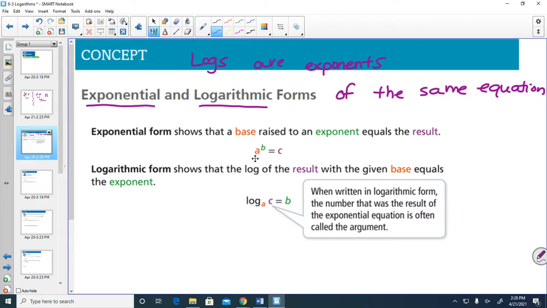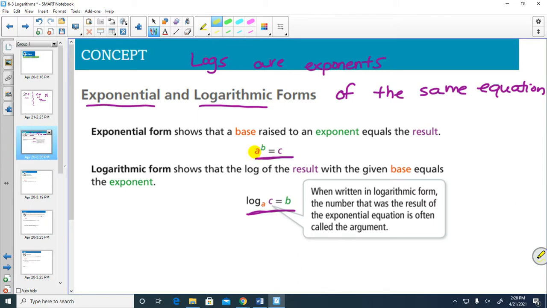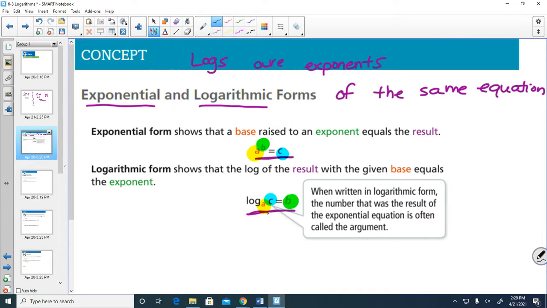If we have an equation that's given in exponential form, I can translate that equation into log form by following this pattern. Notice, let me grab a highlighter here, that I have this base a. That's the base on the log. The exponent, b, is what you would set that log expression equal to. And then c is called the result. So log with the base of the result is equal to the exponent. Now, I like to think of this as a raised to the b is equal to c.